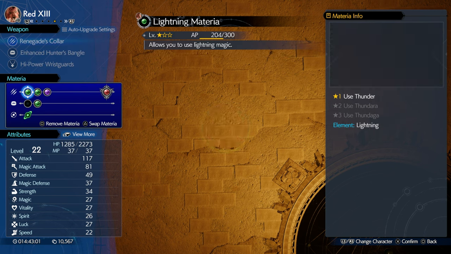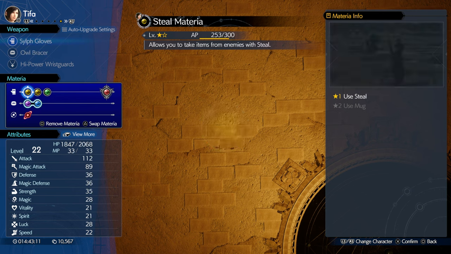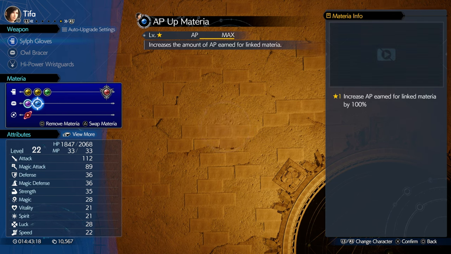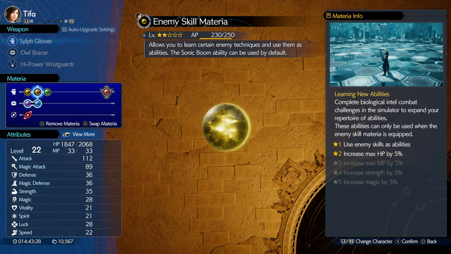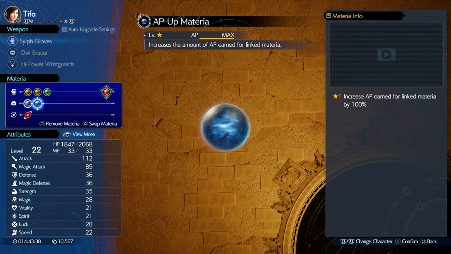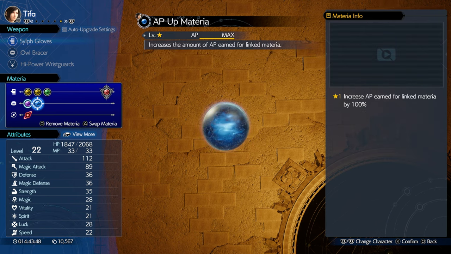All right, and then let's see, how's Tifa doing? Oh, and Red's missing the materia. It doesn't really matter what we give him. We can just give him, let's give him precision. Actually, let's give him first strike. We're gonna give that back to Cloud anyway, but yeah. Okay, and then Tifa's got 2068. That's pretty good. Not bad. She's getting extra health from this enemy skill materia, which is quite nice. I'm a little tempted to give that to Aerith. But then Tifa might not have what she needs. I don't know. Tough to say. I guess we'll try just with this. Okay.